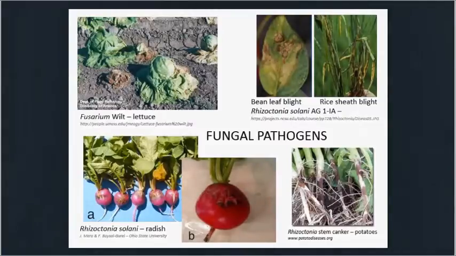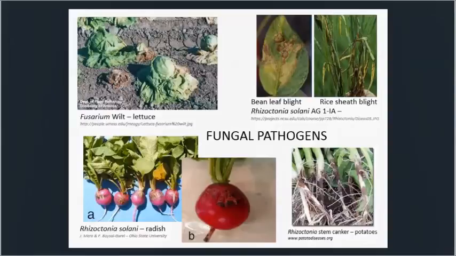Some of the fungal pathogens you may see or have seen in your garden, such as Fusarium wilt. It penetrates the host roots and enters the vascular system, where it moves and multiplies. The host plant will develop wilting symptoms, such as you see on the lettuce in the upper left-hand corner. They appear when the fruit begins to mature. You'll start seeing a lot of problems. The lower leaves will turn yellow, sometimes on only one side of the plant, which is very unique if you've ever seen that. Leaf and stem will follow afterwards.